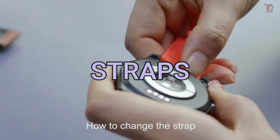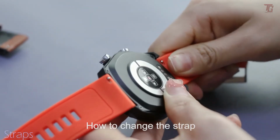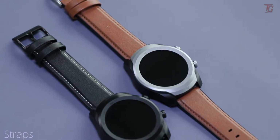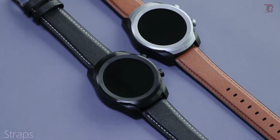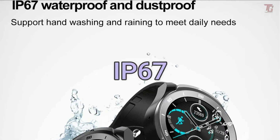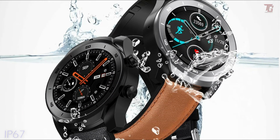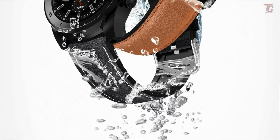Second is the interchangeable straps. The cost of the interchangeable straps are between $3 to $10. Good value from the straps in the market. The smartwatch has a default durable sporty silicone strap, but the watch is also available in classy premium leather strap. Then we have the IP67 feature. The watch is water resistant, so splashes or dipping into 1 meter water once in a while will not break it. So that's a good thing to have.